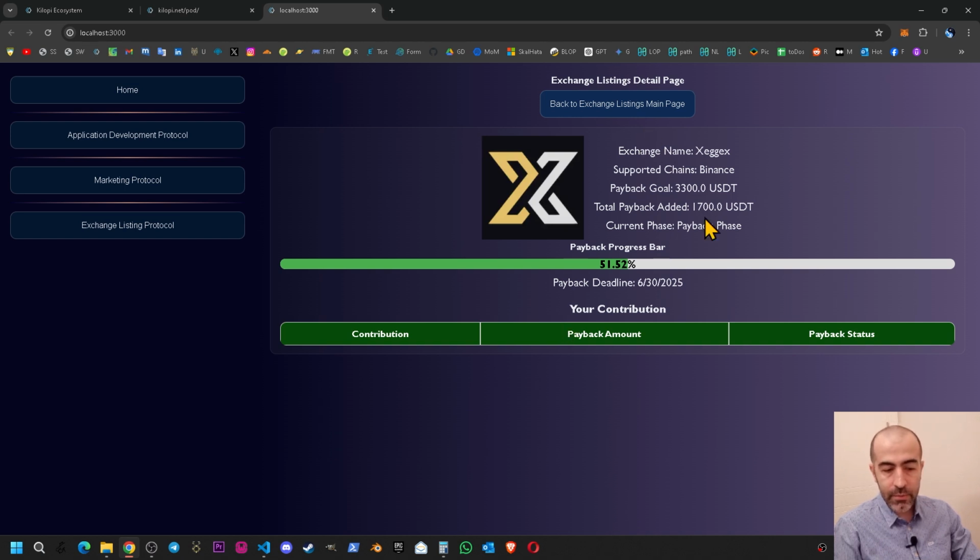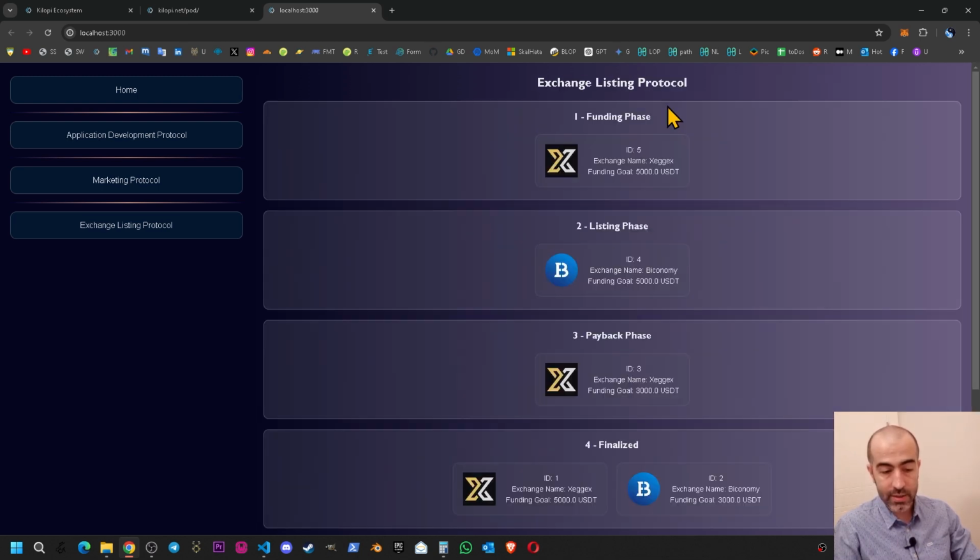So in the payback phase, the team, we will contribute with USDT tokens to make this progress bar full. Once the progress bar arrives to the payback goal amount, then we will distribute all the amount to the contributors with 10% interest. And we have a deadline of 1 year to handle this task.